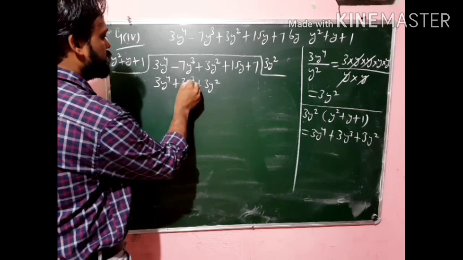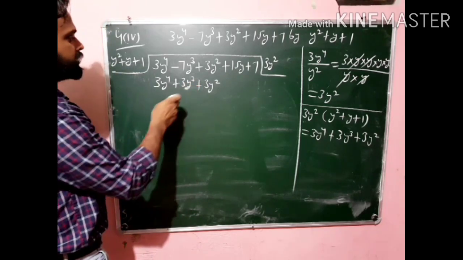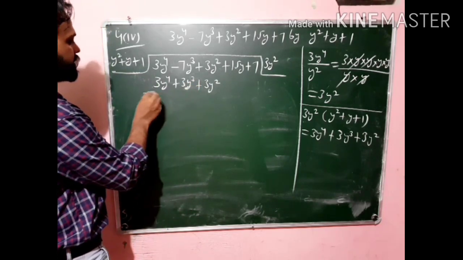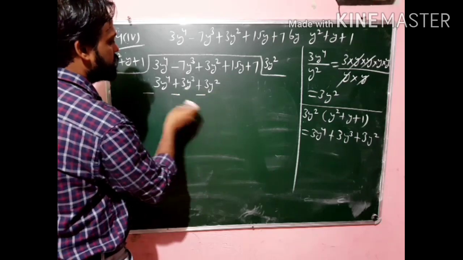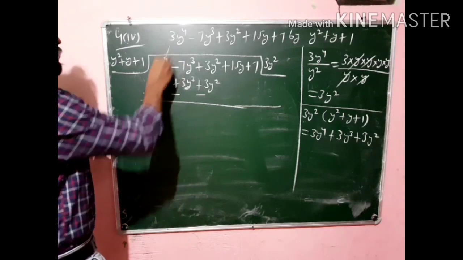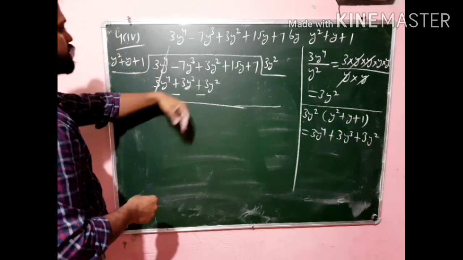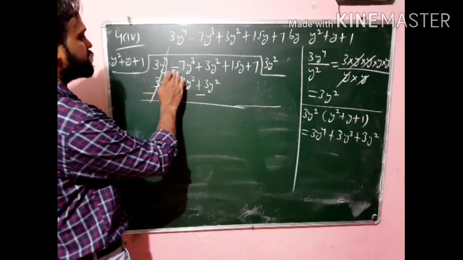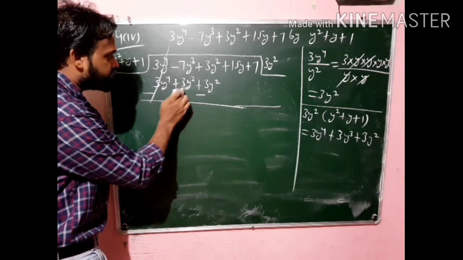Okay, now the next step is we have to change the signs of the polynomial. It will become minus, this is also plus, and this is also plus, become minus. So I hope this is clear to you. And these two terms are of opposite sign, so cancel out with each other. Now you can see this is minus 7 and of course this is minus 3.